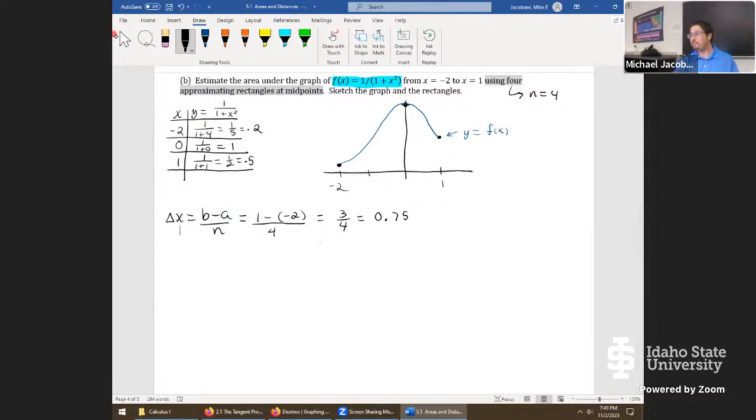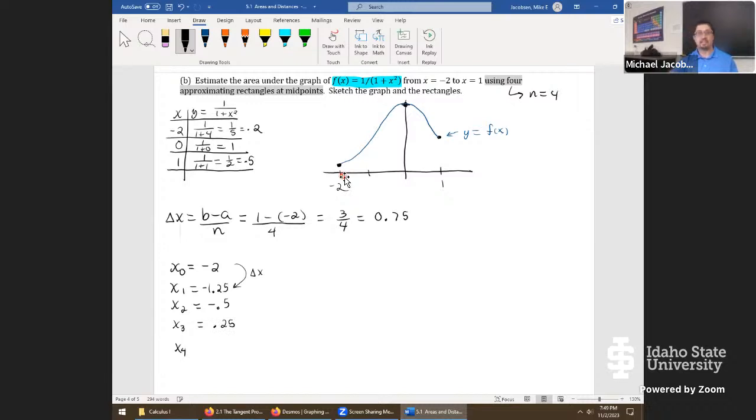Now that we have that, we can give our coordinates. x0 is once again -2, like we said. Then x1, we get to that value by just adding delta x, and same for every value repeatedly. So this will be a -1.25. x2, add delta x again, and this will be a -0.5. -0.5 plus 0.75 takes us to 0.25.